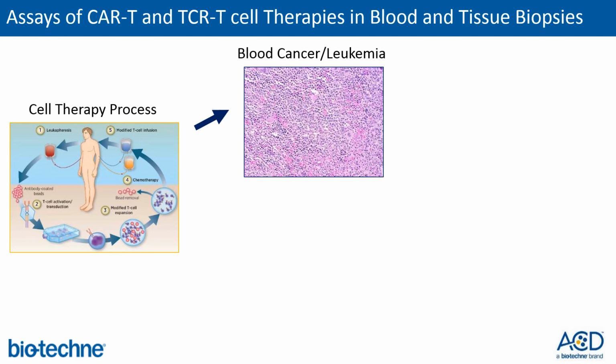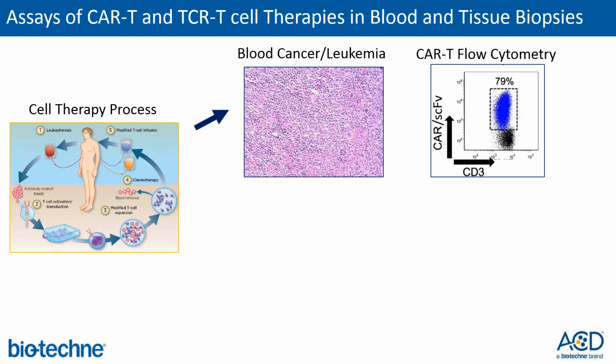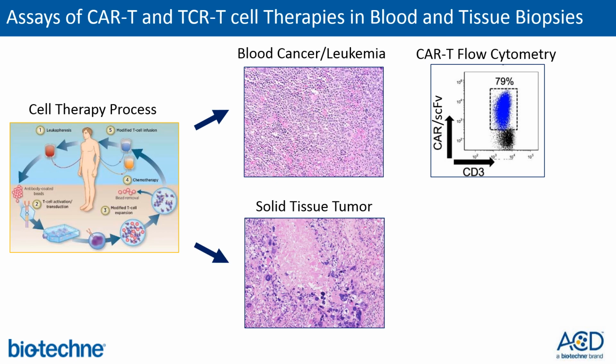Historically, in the brief history of cell therapies, B cell lymphomas and leukemias were the primary tumor type being targeted with cell therapies. And it's typically a fairly homogeneous population, primarily B cells in the tumor. And these can be analyzed somewhat effectively by flow cytometry, typically multi-parametric analysis to identify where the engineered T cells are within that leukemic sample preparation.